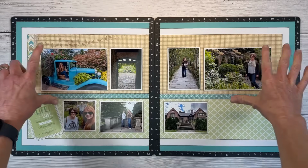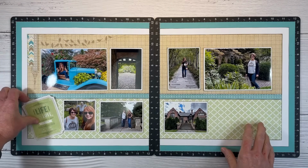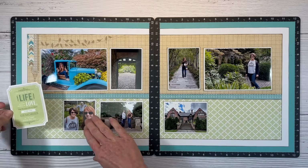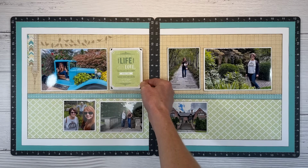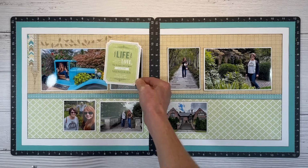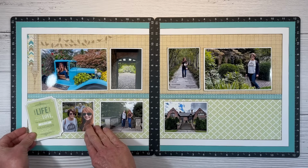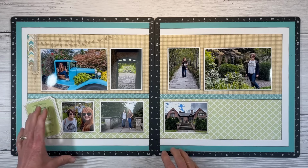Everything is feeling very linear and square, which there's nothing wrong with. I love the tidiness of it, but you'll notice here with my title, I have this on an angle. Rather than putting it straight up and down, or you could put it in place of a 3x4 photo, and it really fits into the grid very nicely. But by putting it on an angle, you're already adding some movement to the page. It's breaking up those lines by spilling outside of the constraints of the square.